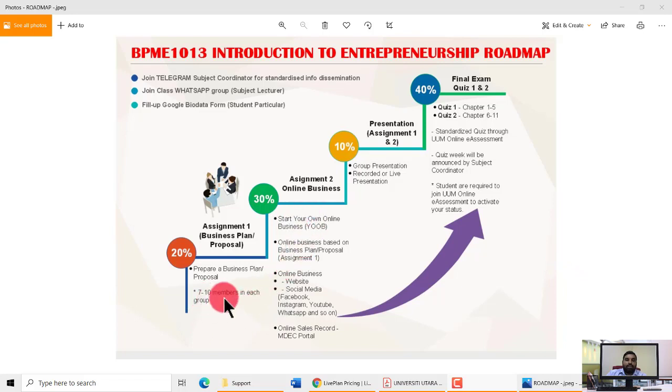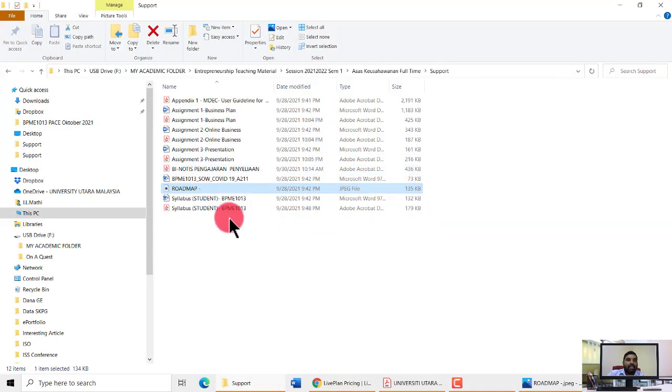So it's basically a continuation. That's why I put it like a ladder. You will get 20% if you prepare this one, then you have to prepare the next. Concurrently means, you have to submit this assignment in week 12, so should I start assignment 2 after week 12? No, you have to start both assignments concurrently. Only after week 12 do you prepare your presentation, assignment 3, which is a combination of assignments 1 and 2. Let us see one by one. Assignment 2.